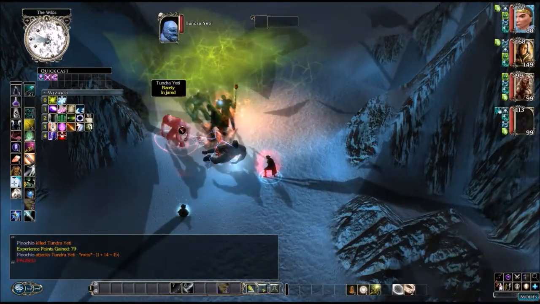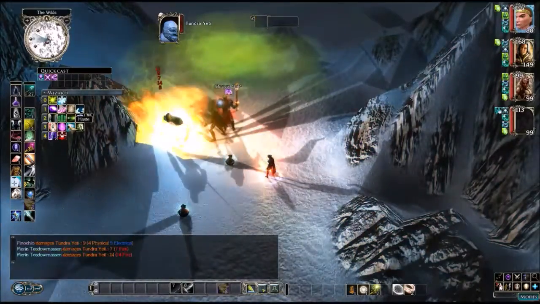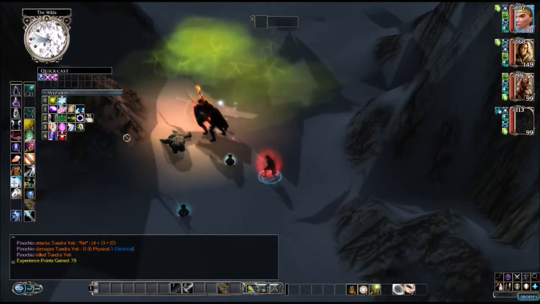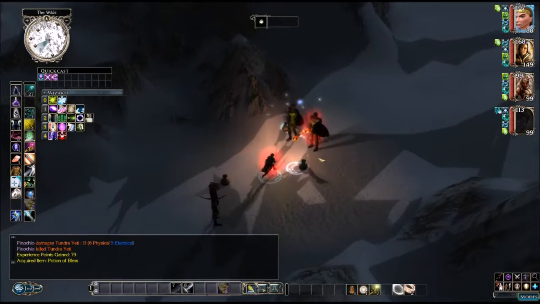Fire arrow to the face, bastard. So does your little buddy. Love those spells. And that's the name of that tune. Alright. Good work, team. Potion of Bliss.